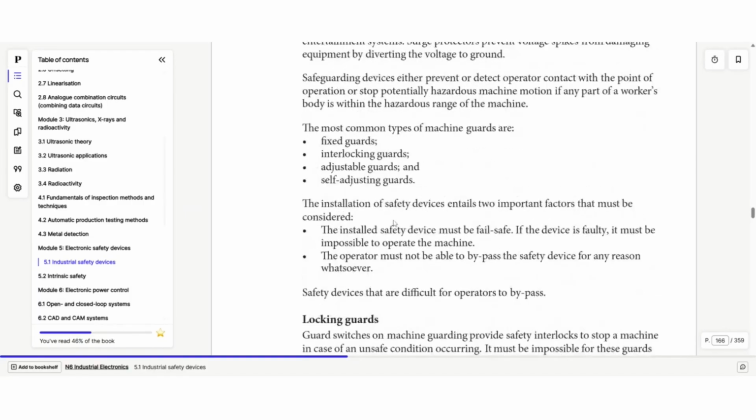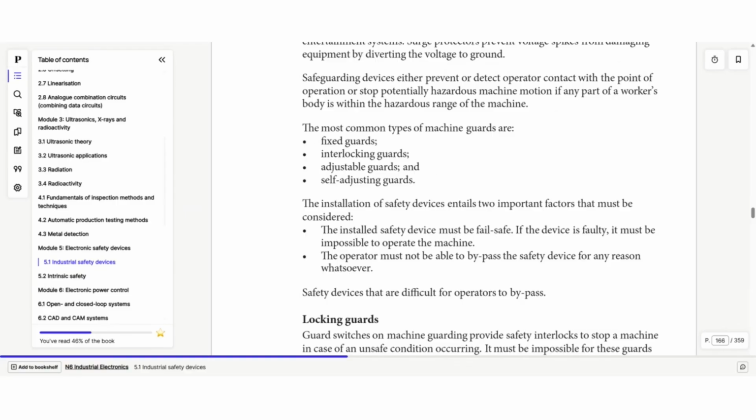And then there's other devices that we can also take a look at. We can also have devices that can prevent or detect operator contact with point of operation, and also potentially stop hazardous machine motion if any part of an operator's body is within the dangerous parts of the machine.